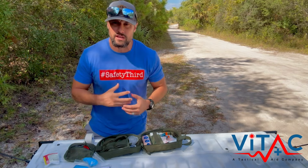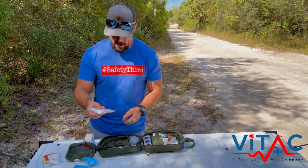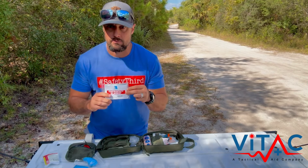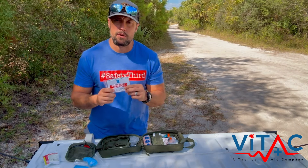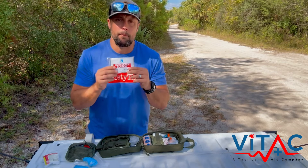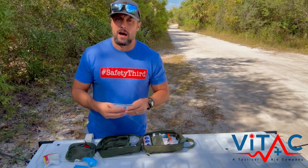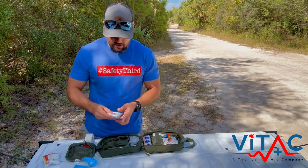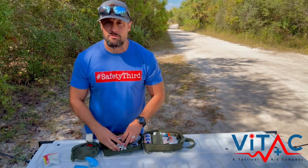The emergency blanket, guys — for hypothermia treatment, these are not that effective. But they are effective for breaking the wind and keeping your patient or yourself dry in emergency situations. Overall, the best treatment is going to be this over a sleeping bag or another warm source to prevent hypothermia. These aren't that effective for warmth — I just want everybody to know — but they do provide some barrier for wind and rain.